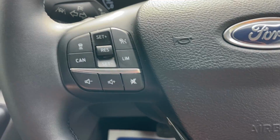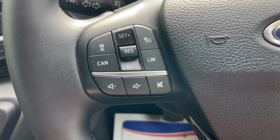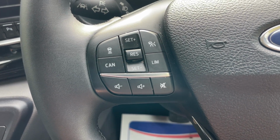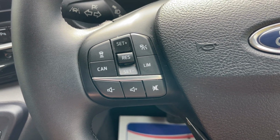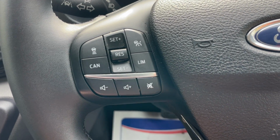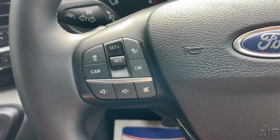Moving across to the left hand side of the steering wheel, this is where you will find the buttons for the adaptive cruise control. So adaptive cruise control will adapt your speed based on the vehicle ahead of you. So theoretically, if you set your speed at 60 and a vehicle pulled in front of you and decreased their speed to 50, we will do that also. If that vehicle was then to accelerate up to 70, we will follow it up to our set speed of 60. I hope that made sense. Fantastic system if you're sitting in traffic. That's a little secret, but you didn't hear it from me here. So below we have a volume minus, a volume plus, and also a mute button.